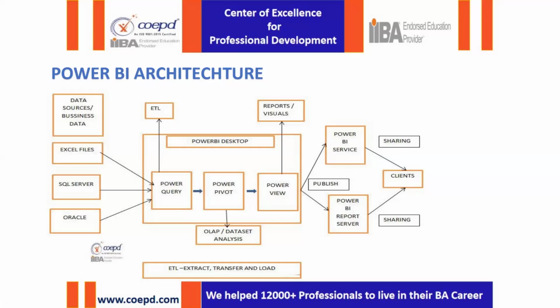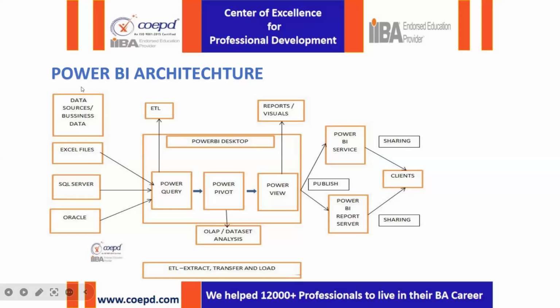The difference is that Power BI service is a cloud one, whereas Power BI report server is deployed at your organization only. Companies will have the Power BI report server, right? They will come to the organization and deploy at this level only. So this is the online version, and some companies will have the server directly; they will deploy it and use it. So this is the architecture of Power BI.